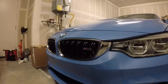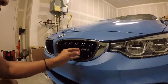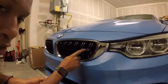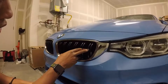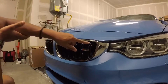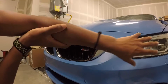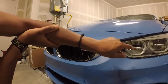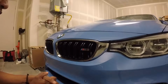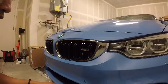I was just going to do the surrounds and switch out the slats, leave those there. But my M logo is pretty beat up and a little aggravating for me. Like I said, I don't know. I also consider painting this. There's been a few little nicks and stuff here, and it's kind of like how the headlights looked. It's just a lot of pitting. So one of my projects here is to get all of this cleaned up and, moving forward, let's get this switched out.